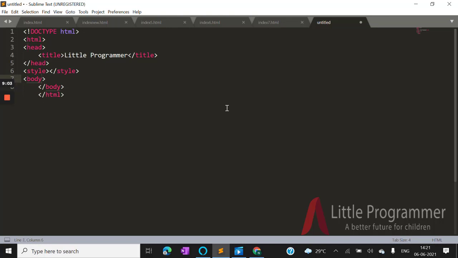Okay, now first I'm creating a div element here. Class is equal to background, background is my class name. And come down, I'm creating one more div element here, and I'm creating a class for it.